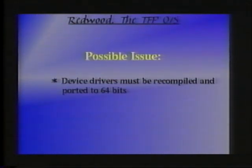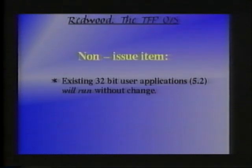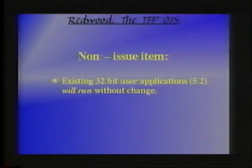Possible issues: device drivers must be recompiled and ported to 64 bits. A non-issue item: existing 32-bit user applications will run without change.